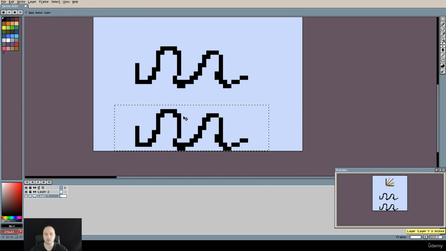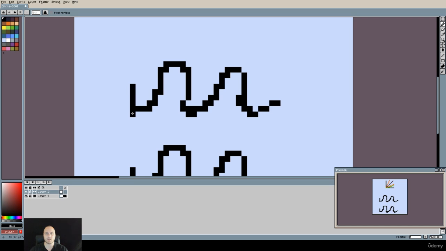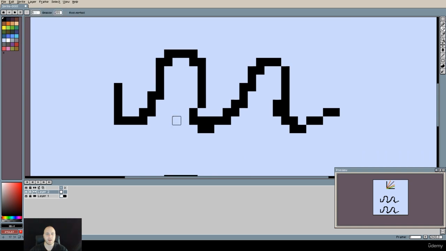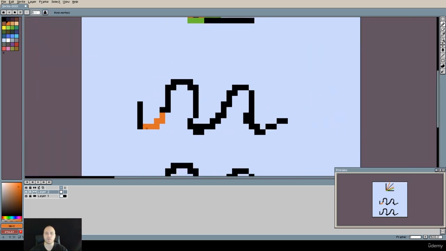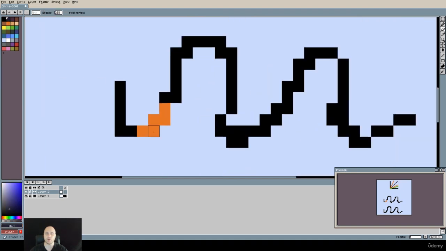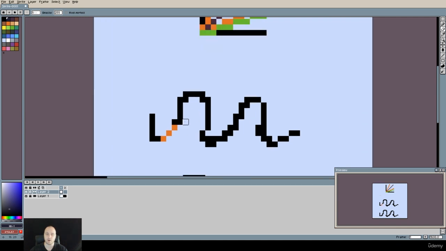Alright, so look for the corners firstly. So where are the corners? Usually the curved rounded corners. If I take a look at this part over here, you can see there are 5 pixels and we can clean them up in 2 ways. I can either erase these 2 or I can erase these 3. In this particular case, I want to erase these 2 simply because it will make the line look clearer.